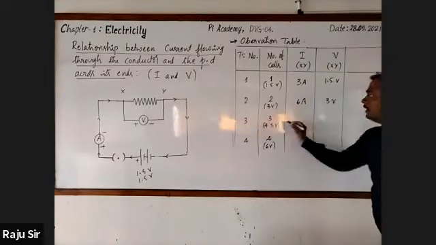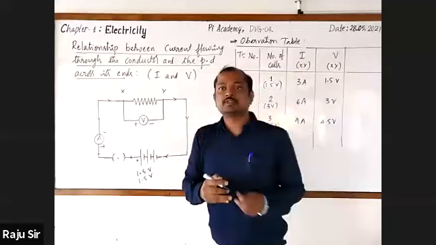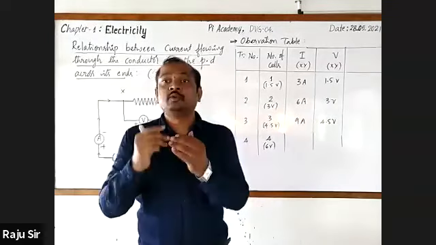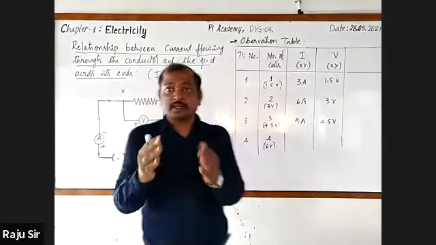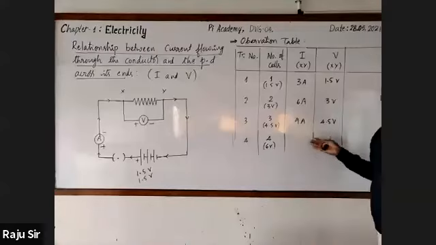Next. 9 amps. Let us record the ammeter reading as well as the voltmeter reading. It will be 9 amps, and the voltmeter, let us say, 4.5 volts. How will it become 9 amps, sir? No, when you conduct the activity you have to use an actual voltmeter as well as ammeter, and record the readings repeatedly. I am taking some simple numbers just for explanation purposes, so that you can tell easily.